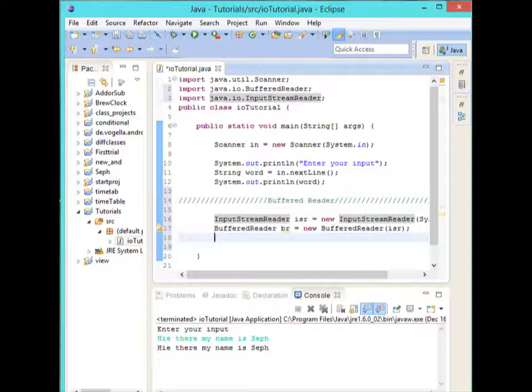Another thing you also need to know is that the buffered reader generates an exception. Whenever you create a buffered reader object, it generates an input output exception. So you always need to tell the compiler what to do.